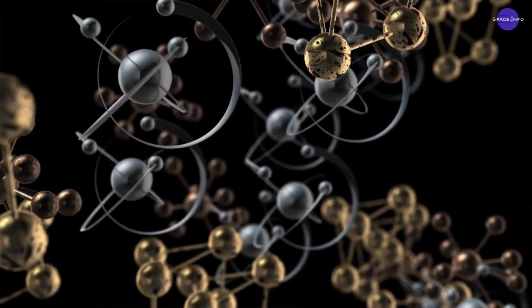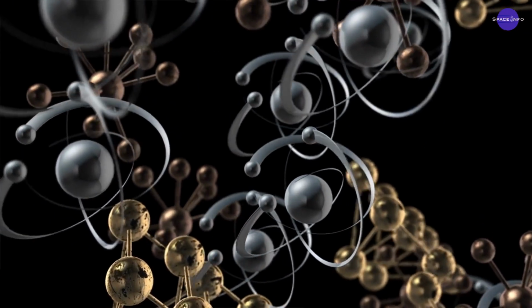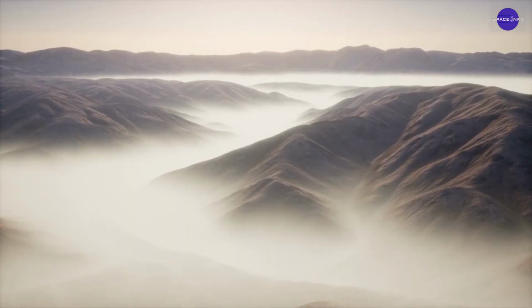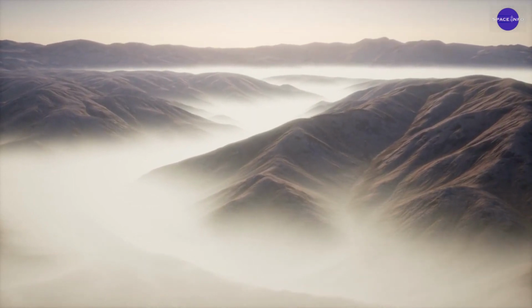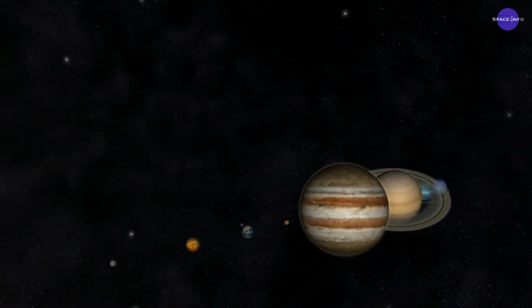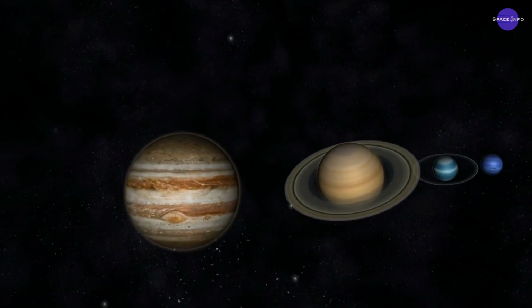Most of its mass is a hot, dense fluid of icy materials, mainly water, methane and ammonia, which wrap a small rocky core. We cannot distinguish any particular feature of this planet since it is covered by a thick haze. Also due to this, it is quite difficult to determine the size of the core, but we can affirm that this is quite different from the other giants of the solar system.